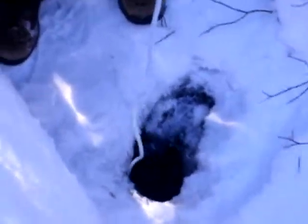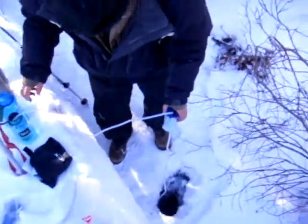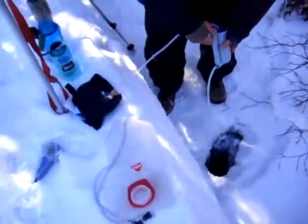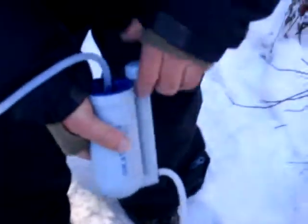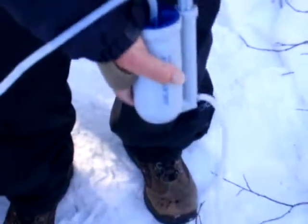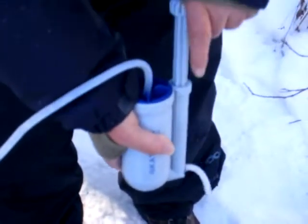Looks like you could use a hand down there. Why don't we get the cameraman off? Okay, that'd be great. And just keep the camera rolling, because we're zoomed in. Pump up to a prime, since I absolutely pumped it dry last night.